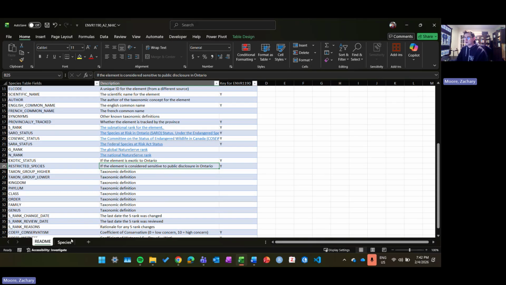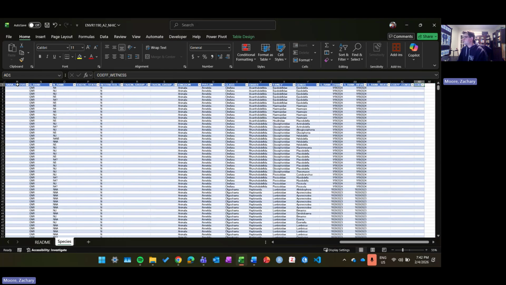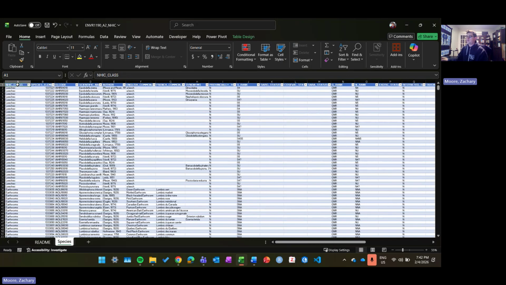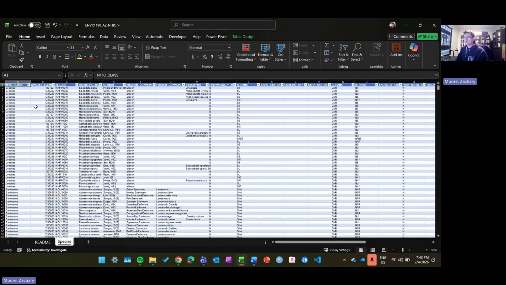So with that described, what we're going to do is start to look at this sheet. So we have, again, these 23,000 rows, and we have all the way to AD, so that's about 30 columns. But if we were to try and answer the questions that we have in this sheet, like how many elements are in each of the classes, what % of the total species documented are in that class, then we might have some trouble doing it, right? Because it's a lot of data to work with. We'd have to be able to manipulate and write functions that are looking for certain things to count them up, and then it would be a little bit finicky.